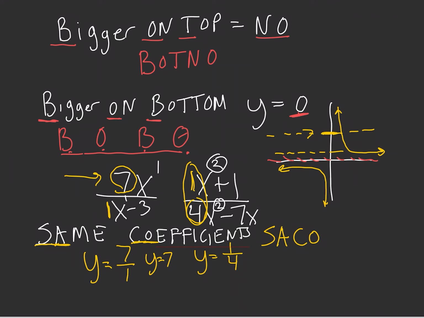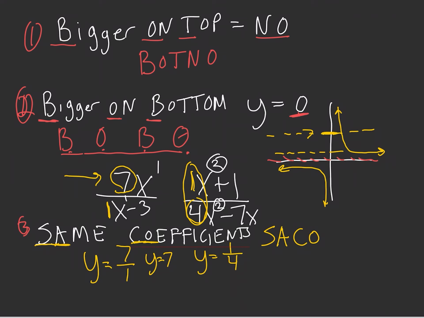So again, whatever you get in the denominator, whatever makes it 0, that's going to determine your vertical asymptotes. And then these three rules, not necessarily in any order, are bigger on top, bigger on bottom, or same. That's going to be the rules for finding the horizontal asymptotes.